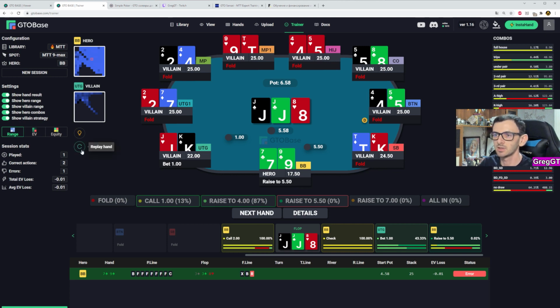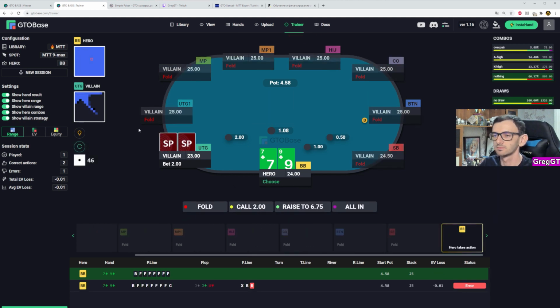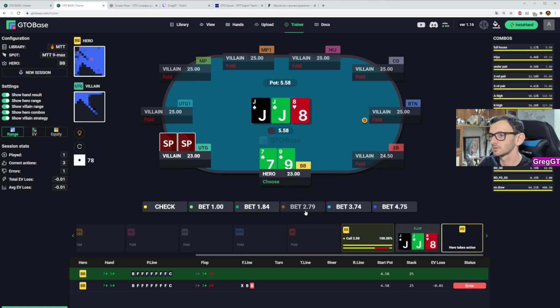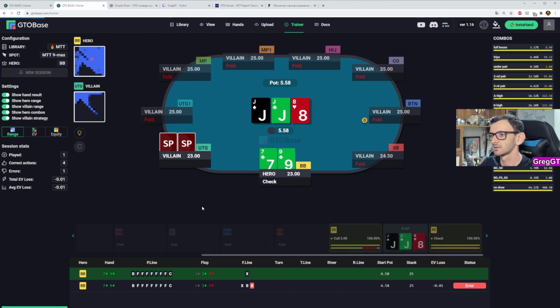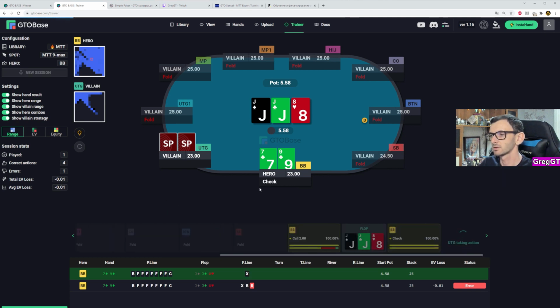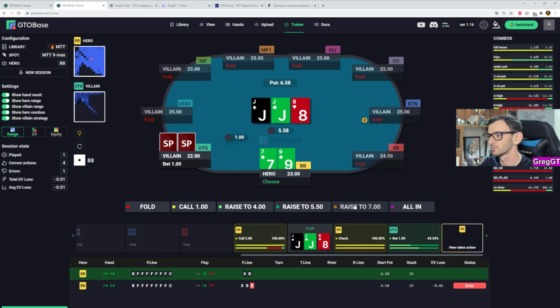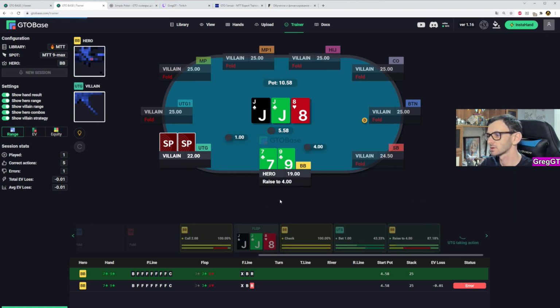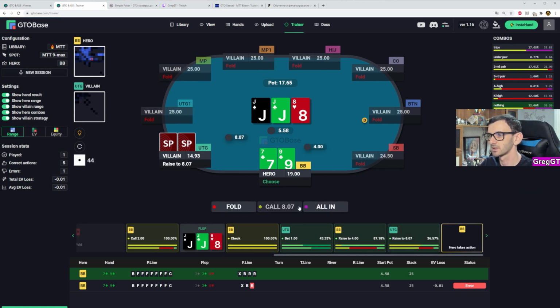And I assume that interface will be improved over time. For example, this button replay hand is very small, in my opinion. I think it's going to be a little bit bigger, but still it's just the testing period. And the button itself allows us to replay the hand from the beginning. So then we can choose the correct option and move on. Okay, we check, he min bets again, and now we choose the correct sizing, so that the service is okay with it and we can go on.